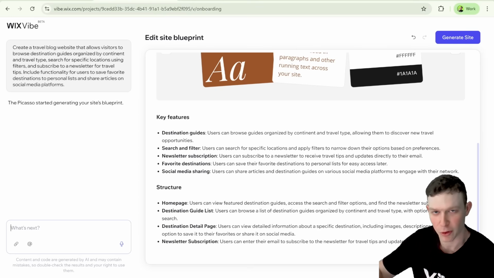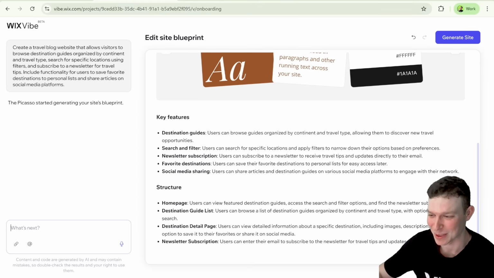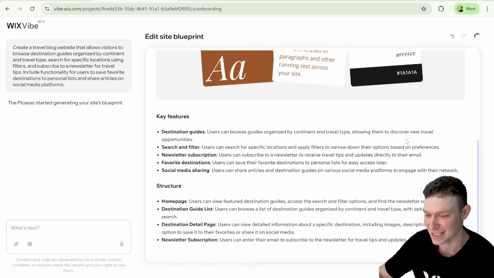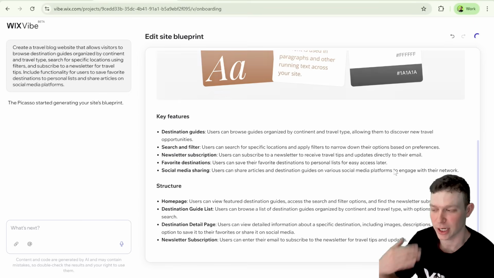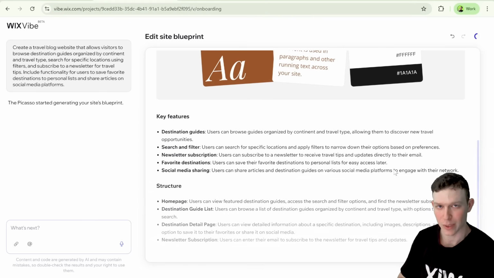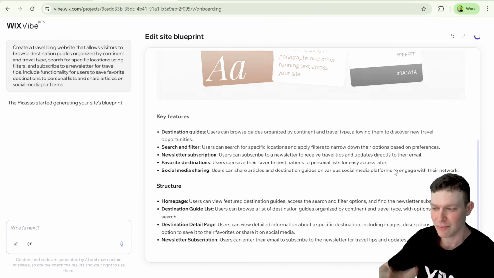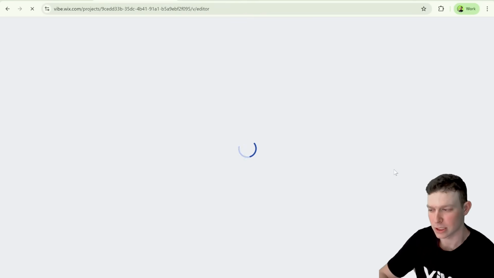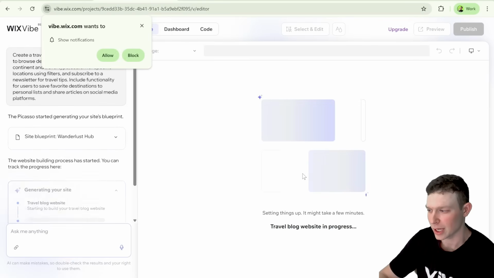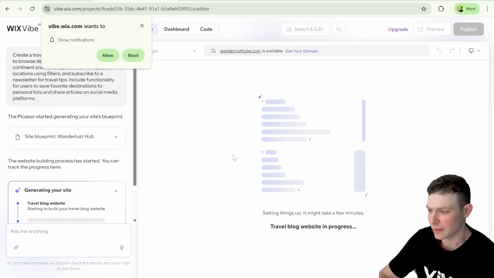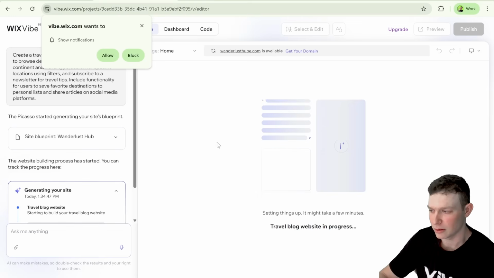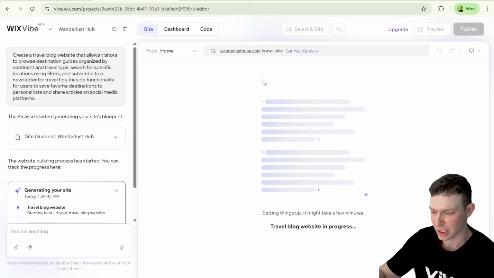But I want to move forward and see what actually comes at the other end before we start playing around. So I'm going to go ahead here and hit generate site. And let's see what comes out here on the other side. I'm trying to see if this is going to be like a Wix site in the Wix editor, or if this is going to be a completely different thing. I did have a meeting with Wix a few weeks ago, and they showed me a code editor, like a vibe coding editor, that didn't really look a lot like the Wix editor, which looks kind of like what I'm seeing now.